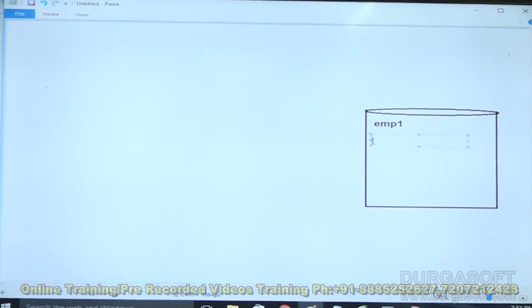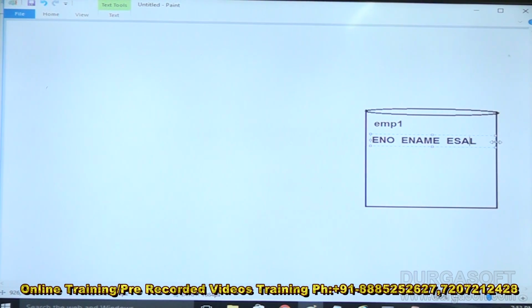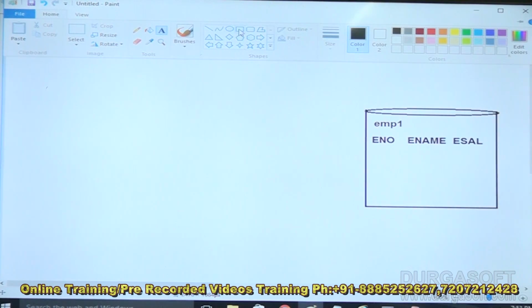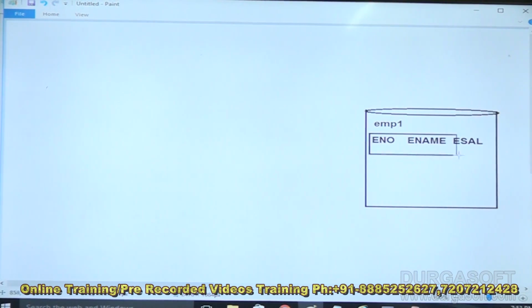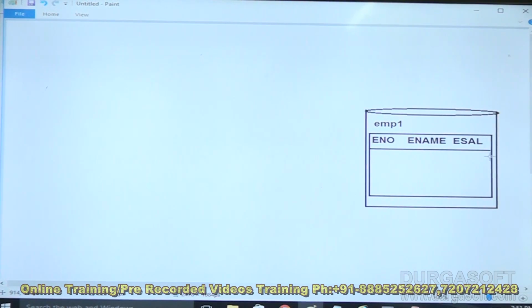Inside this EMP1 table, I am going to maintain 3 columns: ENO, ename, esal. First one is ENO, second one is ename, and next one is esal. This is exactly the table inside our database, and inside this table 3 columns exist.